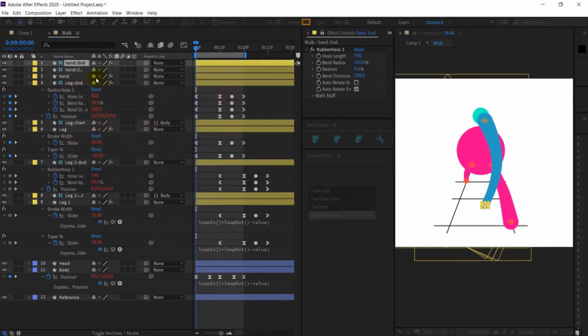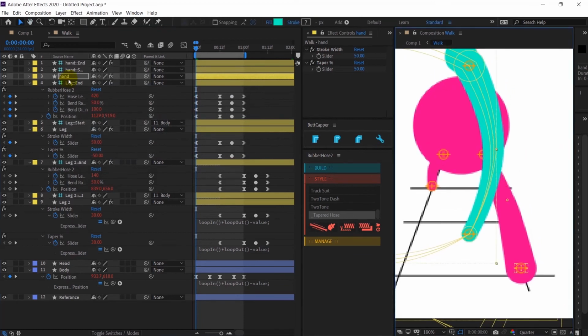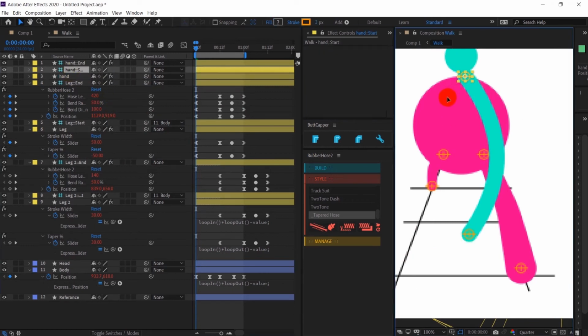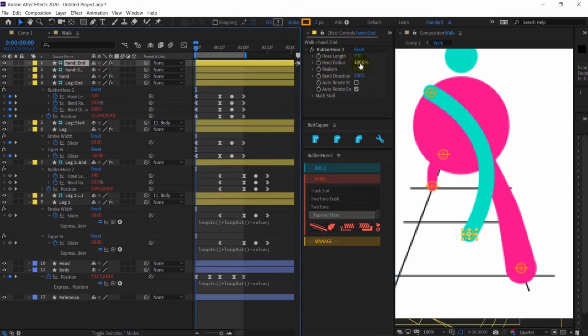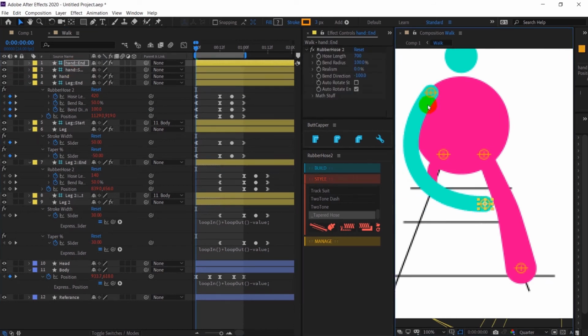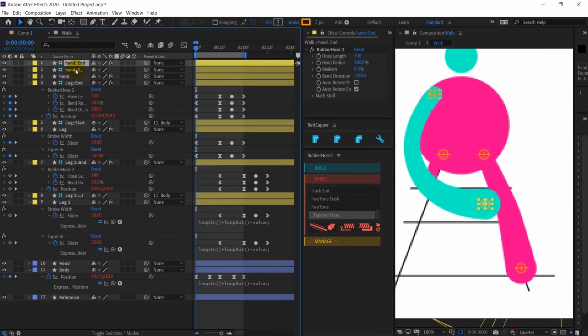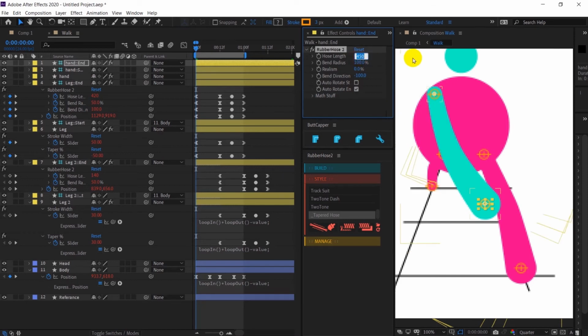I want to pick a different color for the hand so that I can see it properly over the body. First of all, I will select it, give it 0 taperedness, put it over here, and change its bend direction to -100. After that, I will put this end over here. Now I will give it 50 taperedness, or sorry, it will be -50 because this part is actually above the plane. Let's decrease its length to 450. Let's give it 550.